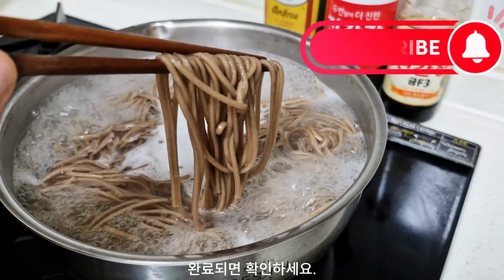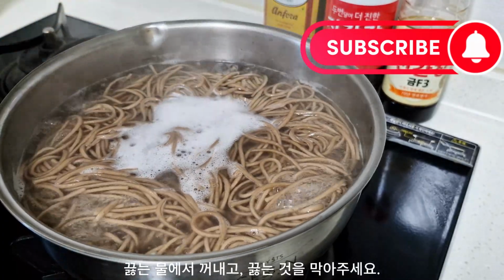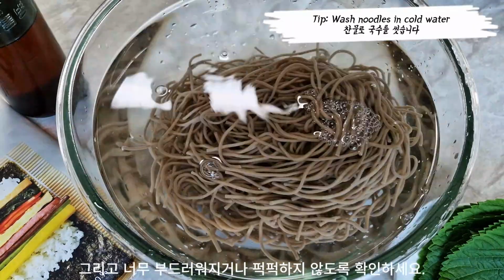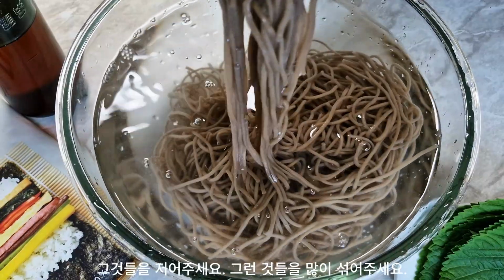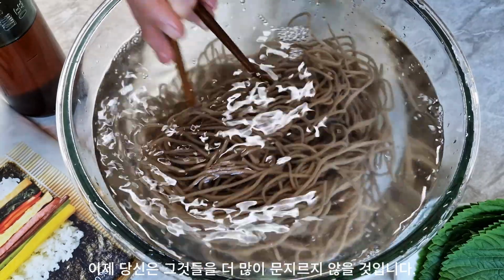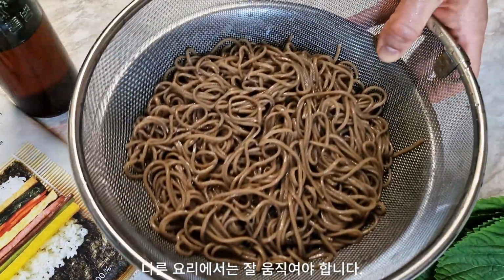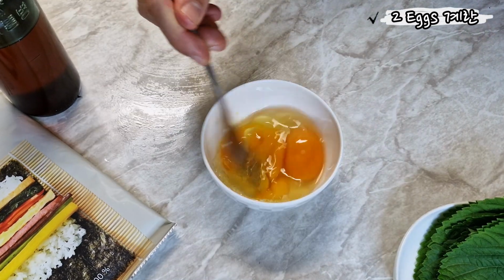So once they are done and you've checked them, make sure we wash them. Get them off the boil, make sure they're not boiling, and get them into cold water. The colder the water, the better. You want to stop that cooking process and make sure they're not going soft and mushy. Give it a good little mix here. Now you're not going to rub them as much as you would noodles for other dishes because we want them to stick together a bit more. In other dishes you want them to move well and get the sauce all mixed into it, but these ones they're okay like that.